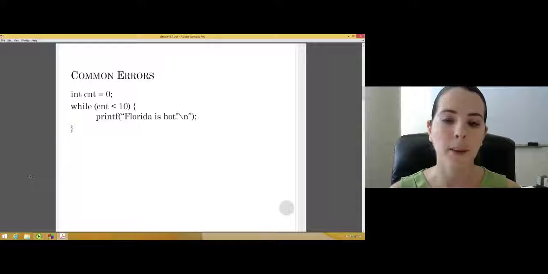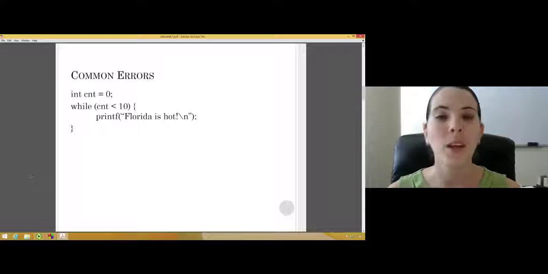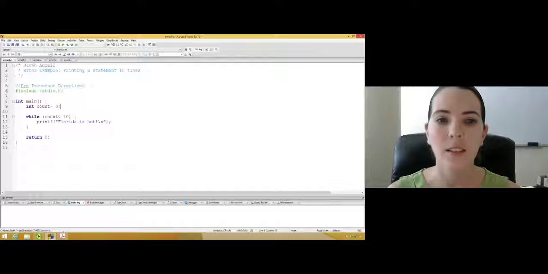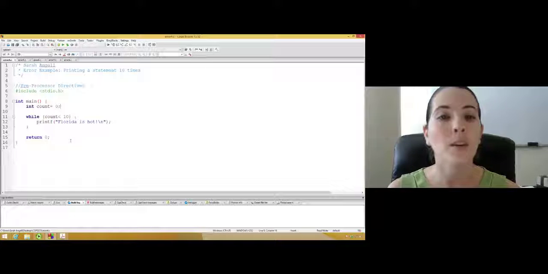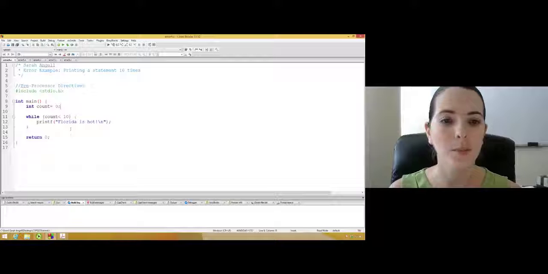Let's look at some common errors. Most errors with loops manifest in the same way. They almost always look like infinite loops. If you haven't seen an infinite loop in your practice problems yet, let's go ahead and start with a demonstration. This is our first problem program. It's called Error 4. And if you haven't yet, you might want to pause the video and download the error program so that you can follow along.